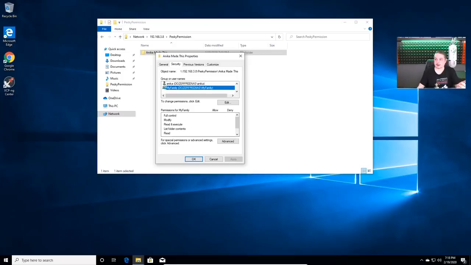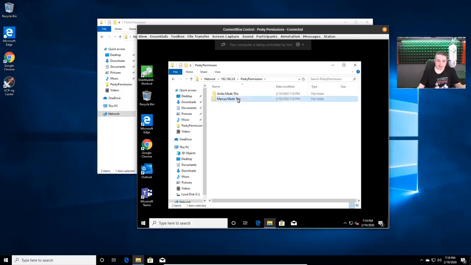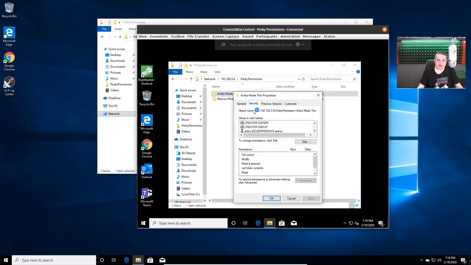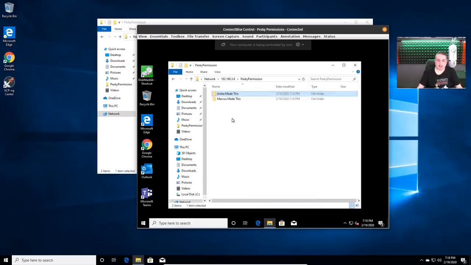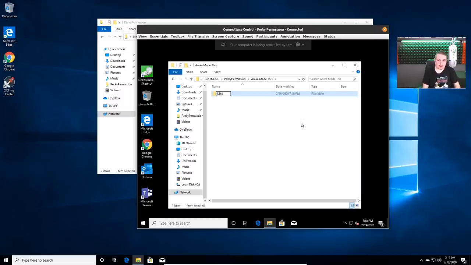Now we have this other machine over here, and this one's logged in as Marcus. So we go to a new folder. Made this. Now Marcus has permission. And if he looks here, we'll go to the Annika one, properties, security. And we see, and it takes a second, it's pulling from the database inside of FreeNAS, we have Annika and my family. So same thing, we understand the permissions. We both had read-write permissions, so Annika made this folder under the Marcus folder. And now he can make folders underneath there and set the permissions.